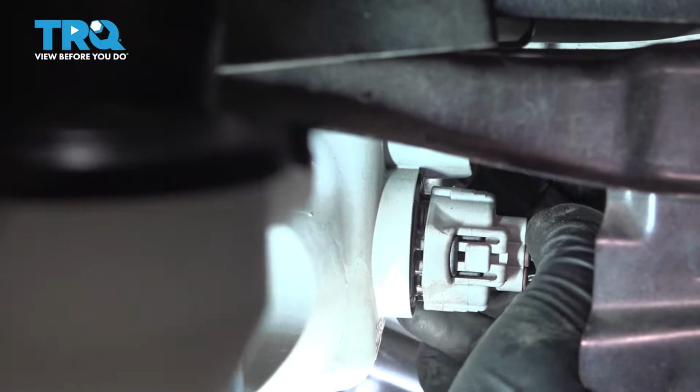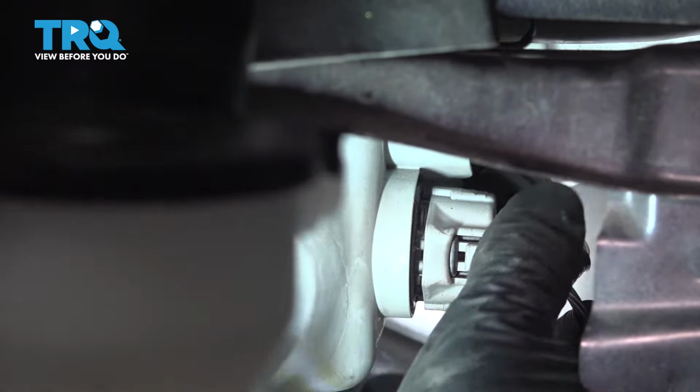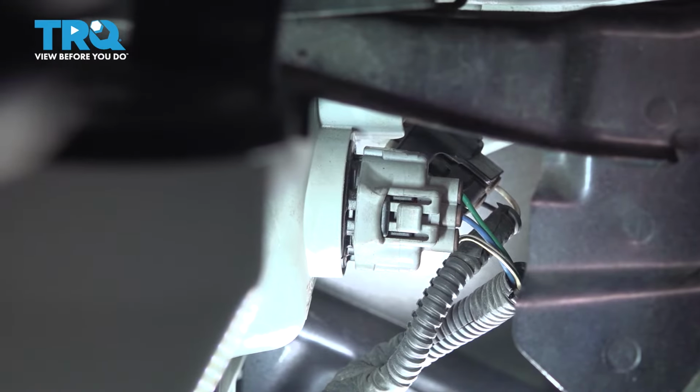There we go. That fell into place. Spin it clockwise to lock it in. Yep, that's locked in right there. And there you go. All the bulbs are replaced.